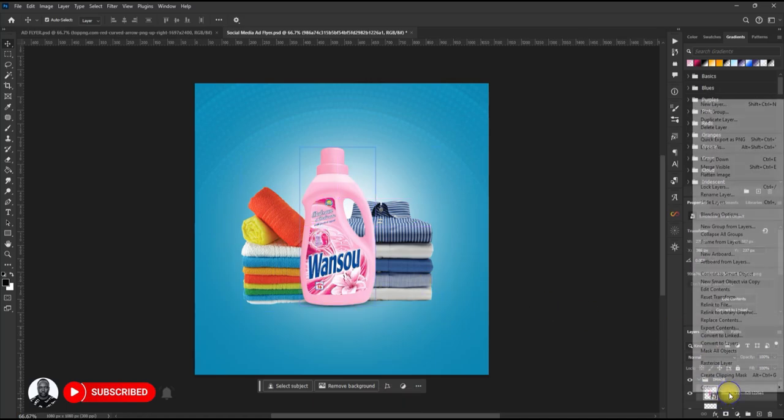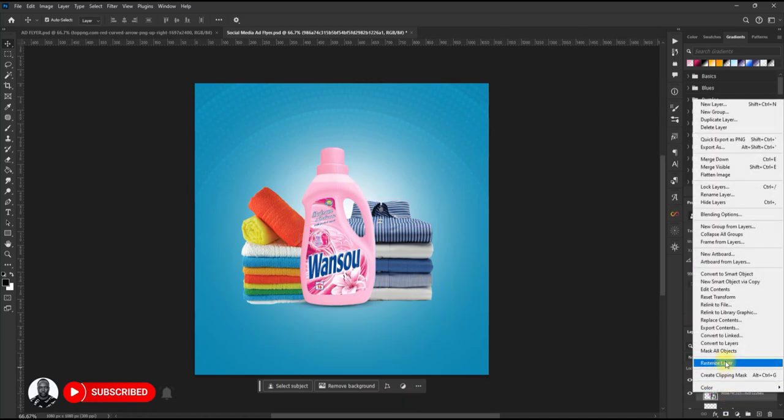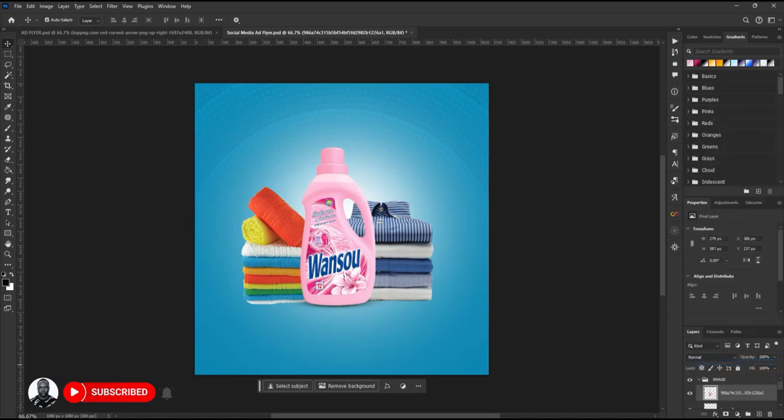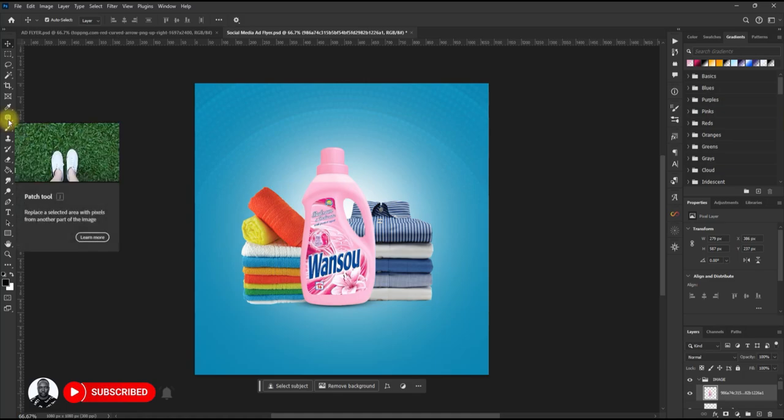this one here, you right click, we are going to rasterize the layer. Click rasterize layer. Then you will come here, pick up this patch tool here.